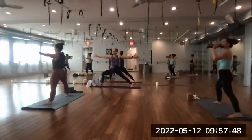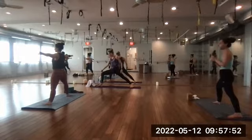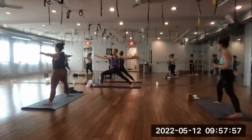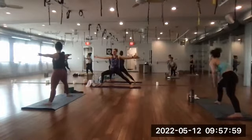Either way, you're okay. Wrap your inner right thigh open. Breathe your collarbone open. Always check in that your right knee is not coming over your right toes, so it tracks directly over your ankle. That's your alignment. We only got one set of that.